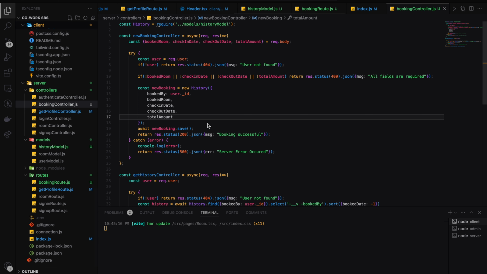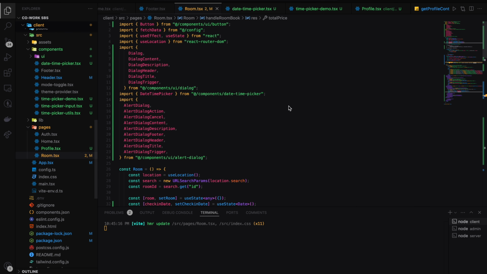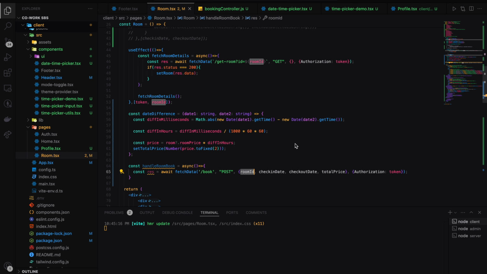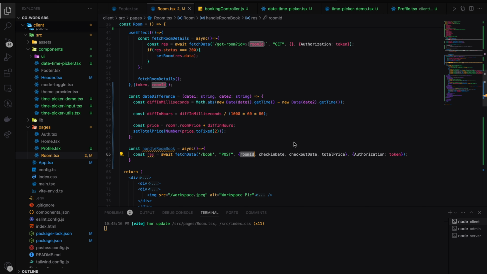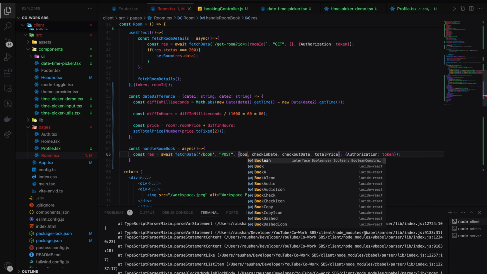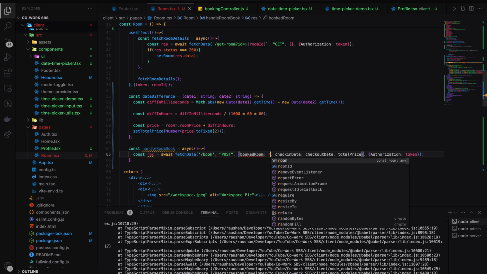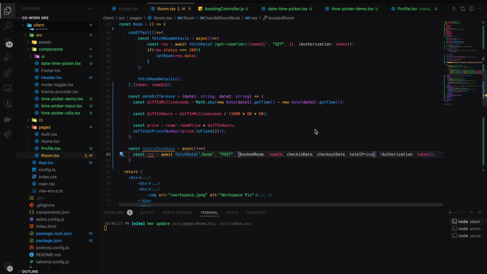In the booking controller, you can see we are sending four things. Booked room, so booked room is going to be the room ID. This is room.tsx, so we have room ID, and this is the room ID. So for the room ID, we are sending the booked room, and booked room is going to be room ID.